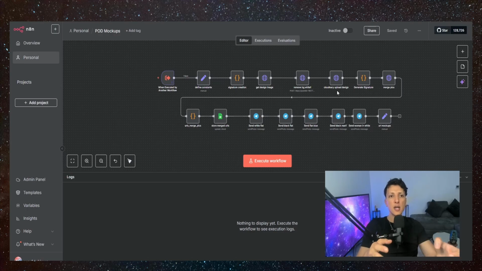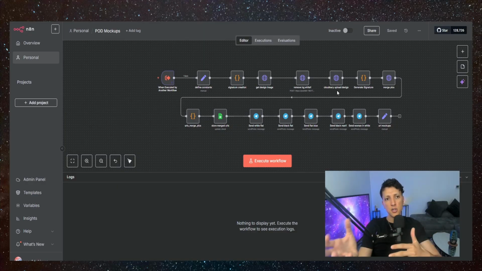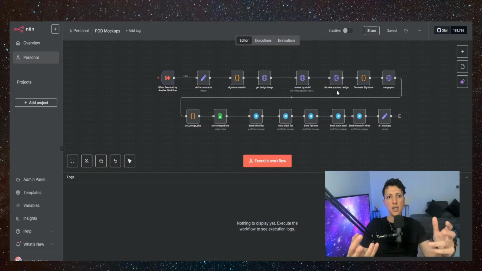So don't let the AI agent handle this for you, because going back and forth with data can be kind of troubling. I prefer to do it this way and just get the data in the subflow and not exchange it with the AI agent.